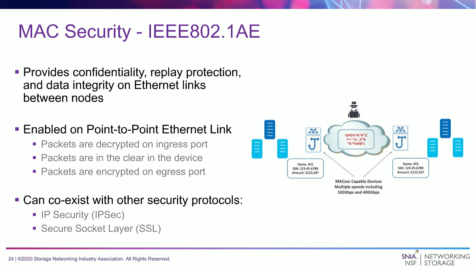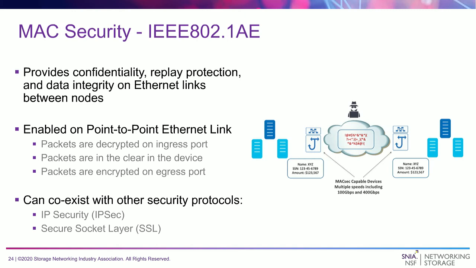Therefore, today we're seeing 100 gigs, 400 gigs, et cetera. So the question became, from an application point of view that is not capable of doing encryption end-to-end, from host to host, what can we do in the middle? And this is when we introduced what we call MACsec, or 802.1AE. This is a layer 2 protocol, which is hop-by-hop encryption and integrity based on a data standard, with the intent to provide confidentiality, which pretty much allows you to encrypt the packet on point-to-point layer 2 links. So what does it mean?